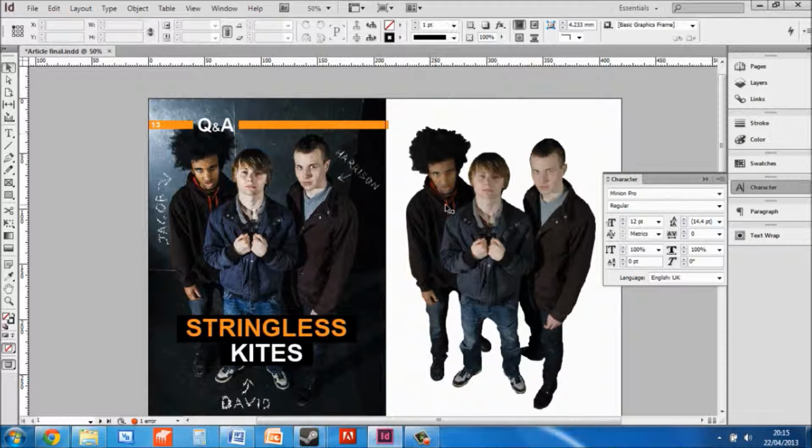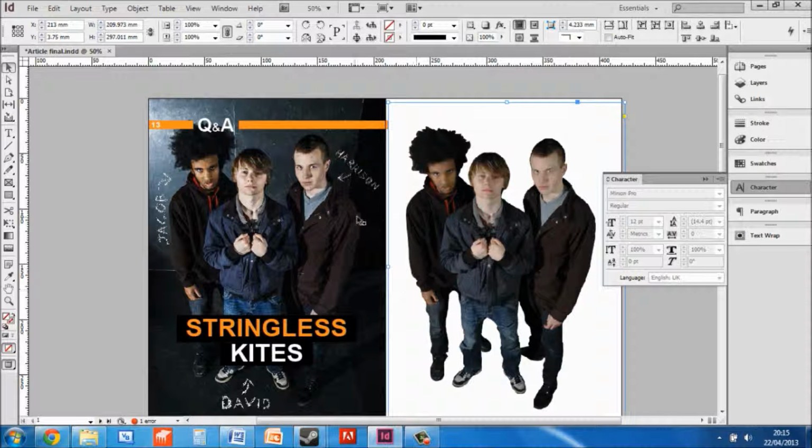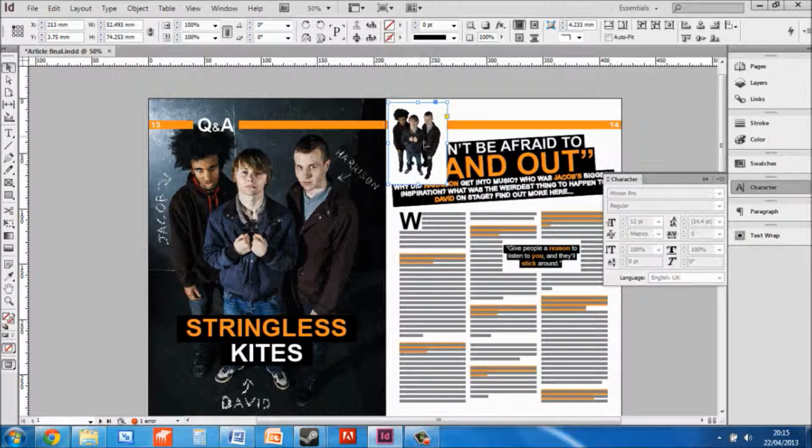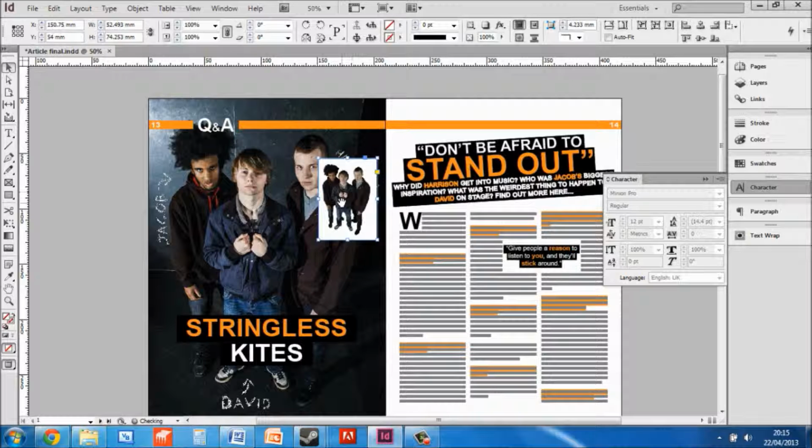But I also found that using the two different arrows, you've got two different boxes. You've got this blue one and then the orange one, and the blue one acts as a sort of cropping box, and the orange one acts as a sizing box, and it was very difficult to use that. So I discovered that instead of doing that, you can just use the percentages to scale down the size of the image, which made it a lot easier to edit.